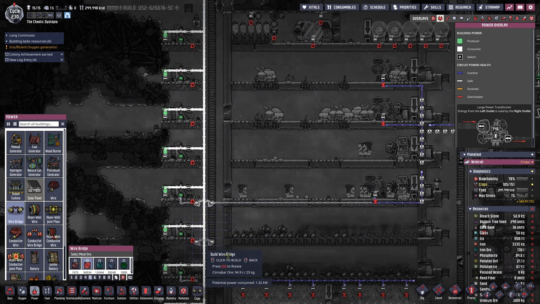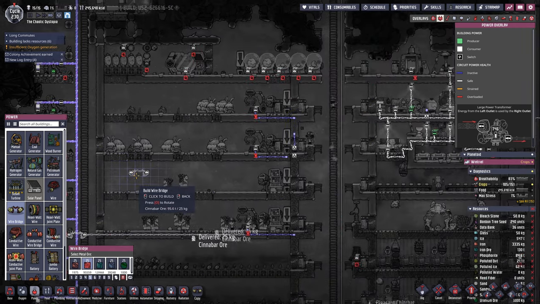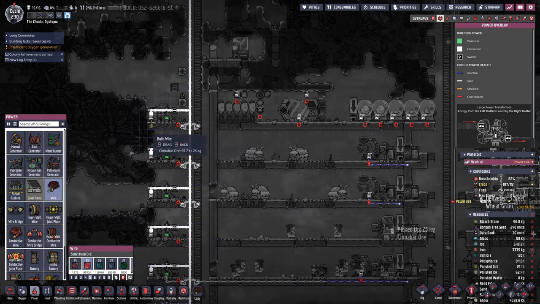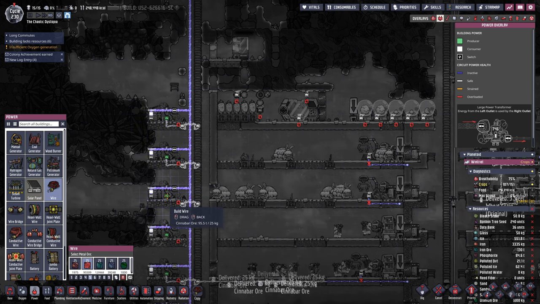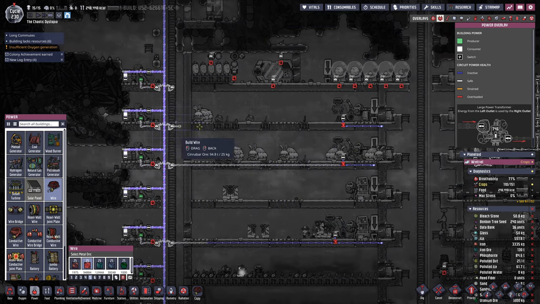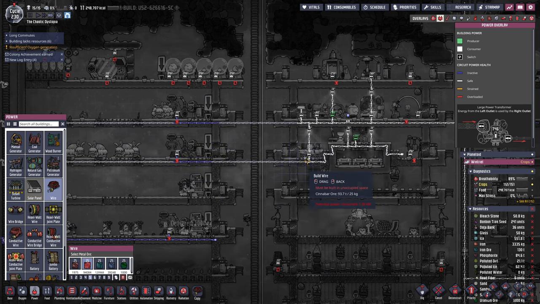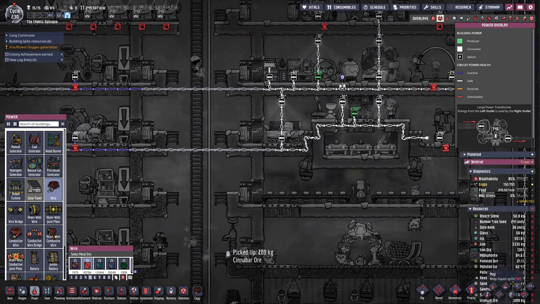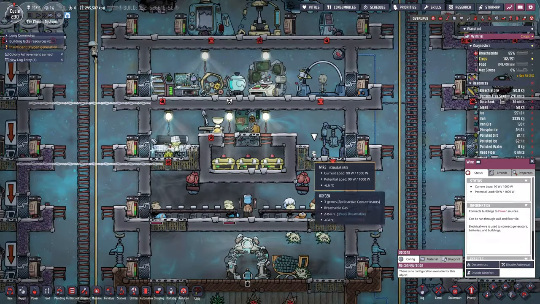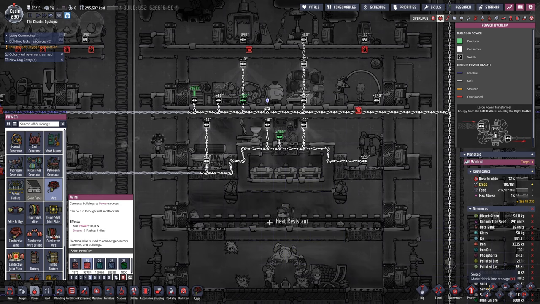I told you this episode was going to be more of a cleanup episode. Where else do we need power? We need a lot of power here. Probably there and there. That should do it. We can actually snip this, even though it won't use power.